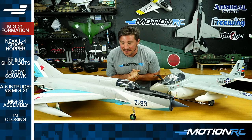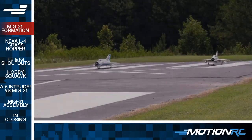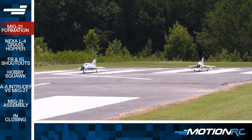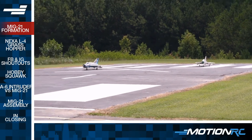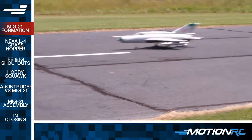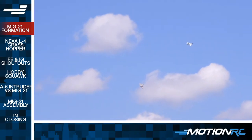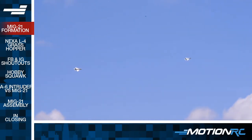So I say we are now 6 minutes in. Let's get going with the MiG formation. So this is me and Patrick. I believe this might have been our third flight. And now you're just getting the audio from Alex's camera. You might hear us talk, but we're going to make sure that we put this video out. Me and Patrick were talking through our flight, as we do.